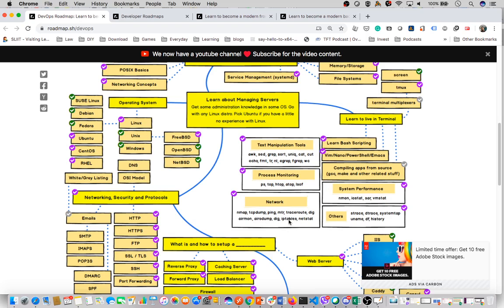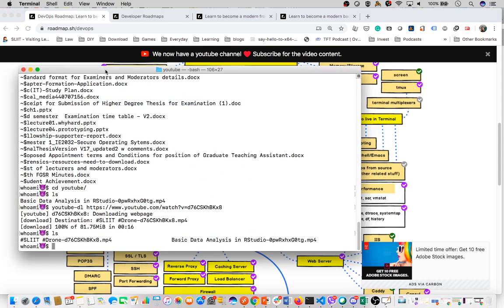iptables is quite a fascinating tool for firewalling. tcpdump is a great tool to dump your networking content. There are also other tools to look at the overall system performance, not only processes. You have nmon and plenty more tools, right?